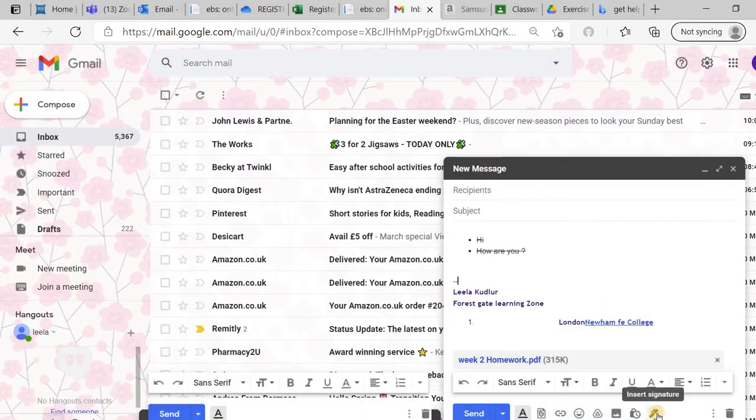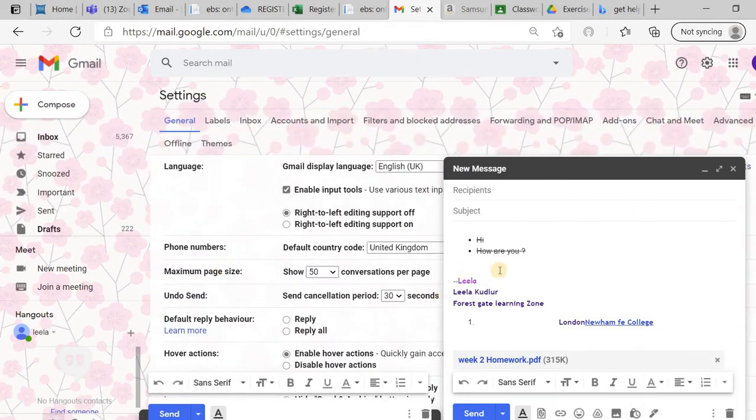And this is insert signature, my signature. If I'm just typing into my signature and then just click on my signature, my signature is already there. It could manage signatures, it will take me to the settings, but that's fine. I'll talk about signatures when I'm explaining the settings, okay? So you see a lot of toolbars in here. And once you are done, you can click on send to send a message.